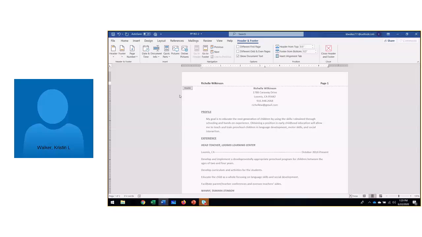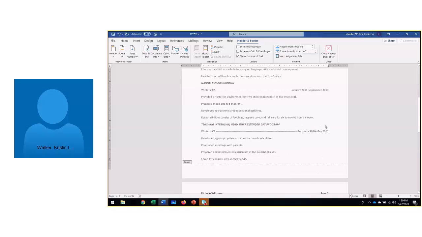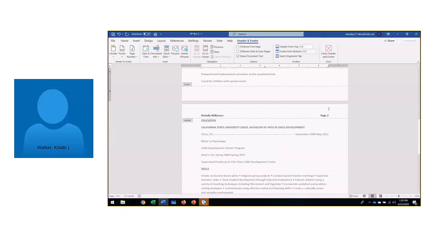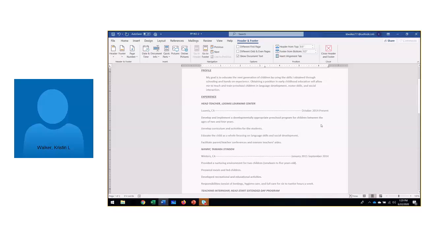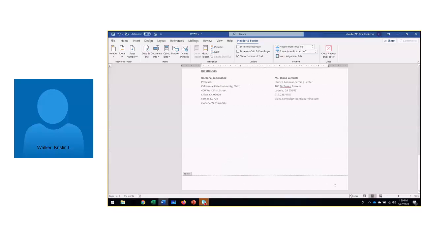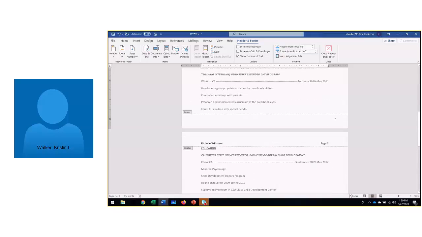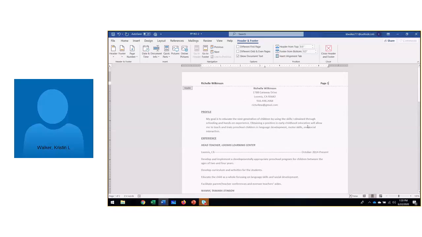So before I keep going, some people try to just type in page 1, and they just type 1 in with their keyboard. If you do that, then page 1 is going to show up on every single page. But if you use the page number, you'll see what happens. It counts for you. Here's page 1, here's page 2. If we had a third page, it would go on page 3. And if we inserted a page in between it, it would adjust the pages automatically. So you can't just type numbers in on a header, because then every single page would show up as page 1.